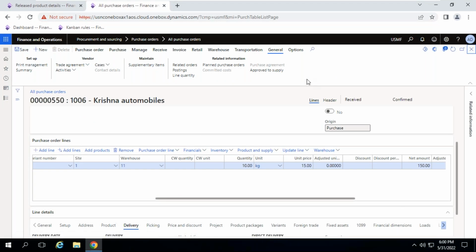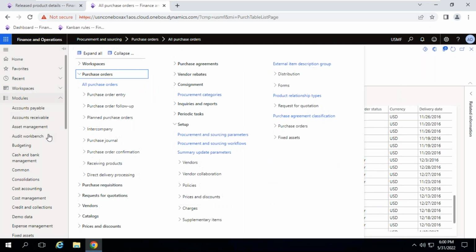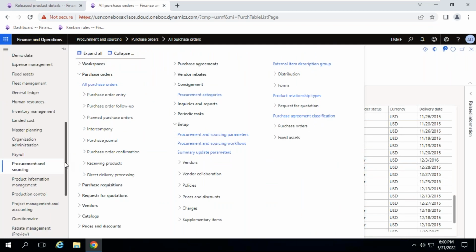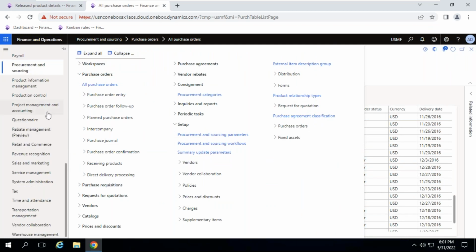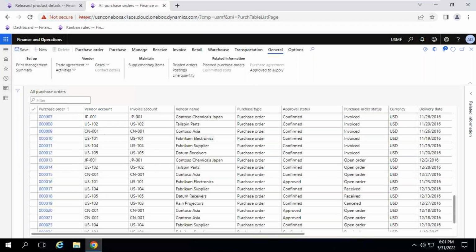Simple reservations. Sales and marketing module. Collapse all. Sales orders, all sales orders.